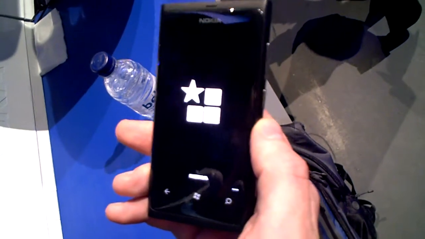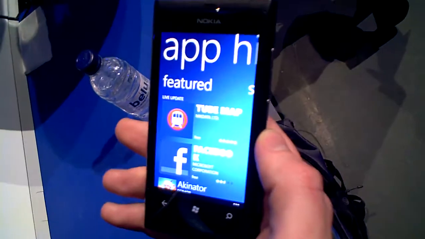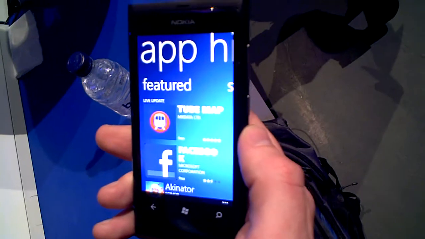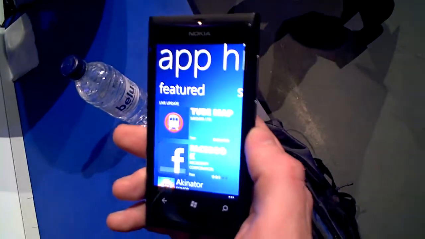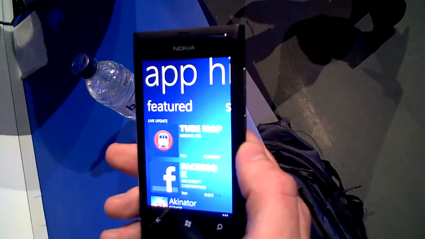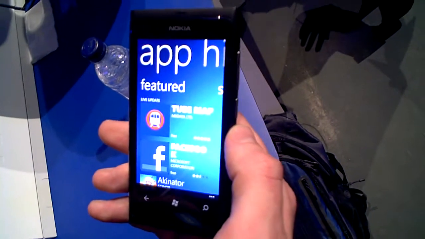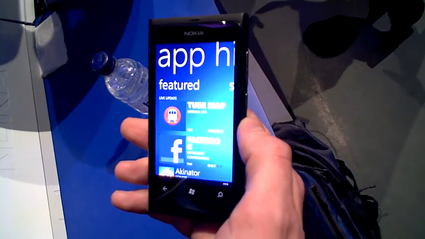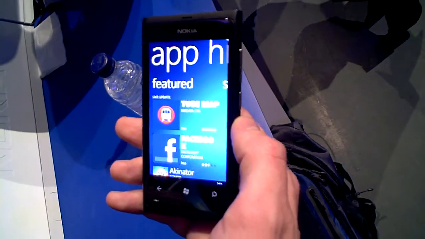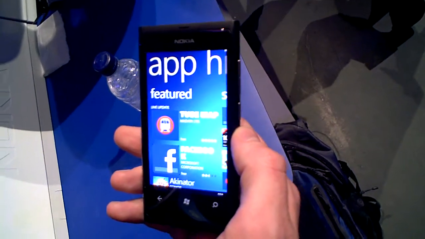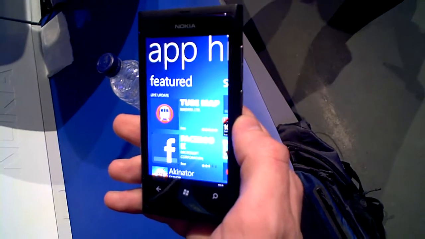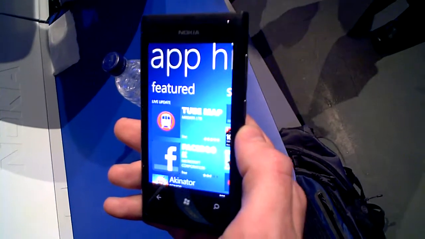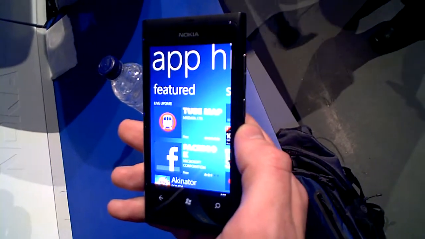This one has a 3.7-inch display that's AMOLED, whereas the 710 is an LCD display, so this one is a lot brighter. There's a 5 megapixel camera on the 710 versus the 8 megapixel Carl Zeiss on the 800. In terms of processing, they're both the same 1.4 gigahertz. They're both 512 megabytes of RAM.